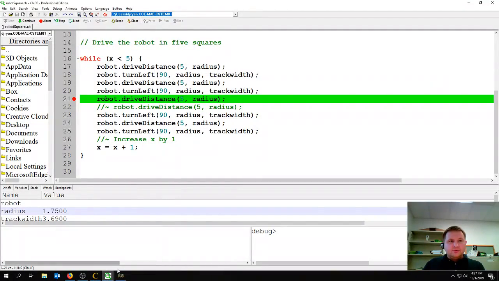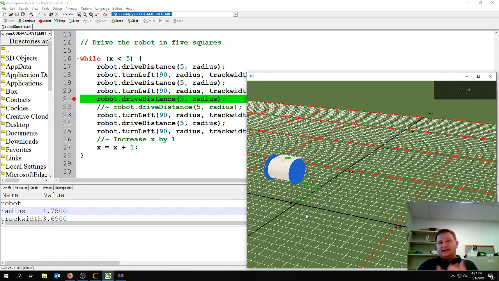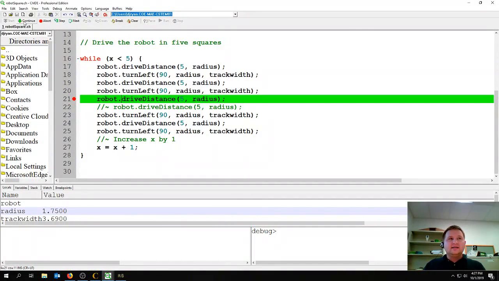Going back to my simulation here, I see everything's good and I want it to keep going, so I can click on the continue button and it will keep going until it gets to another breakpoint. Or I could click on the next button and it will go line by line again until it either reaches the end of the program, or I click on continue and it moves on to another breakpoint.